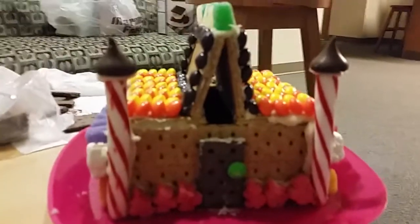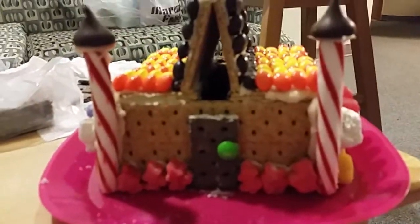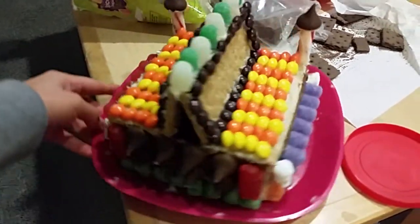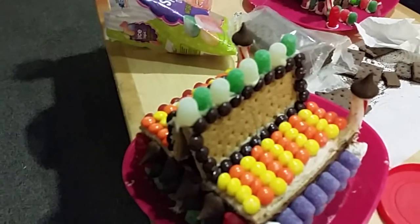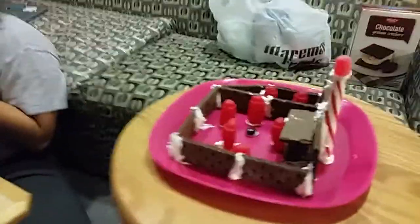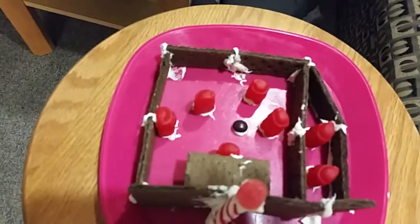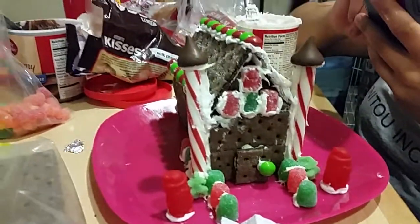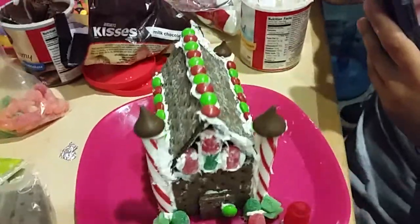Alrighty. This is the final product. The finished product. I like the roof. I think that's my favorite part. This is the skating rink. Nice. And this is, what do you call this? What would you call this? My house. Your house. All right. Santa's house. Santa's workshop.